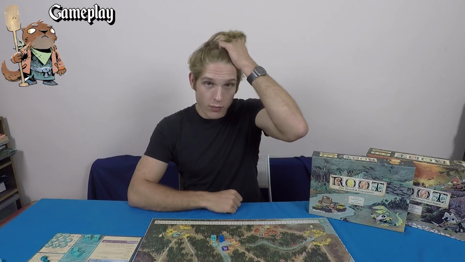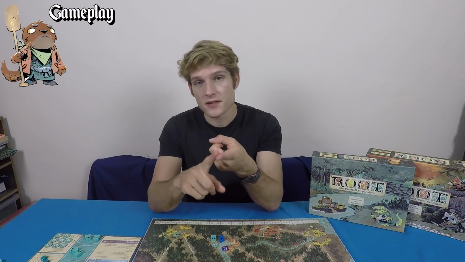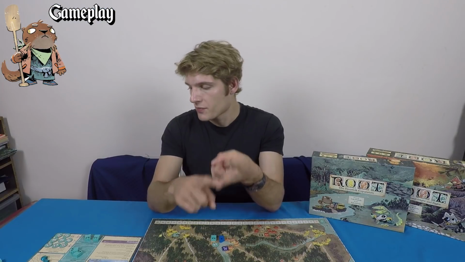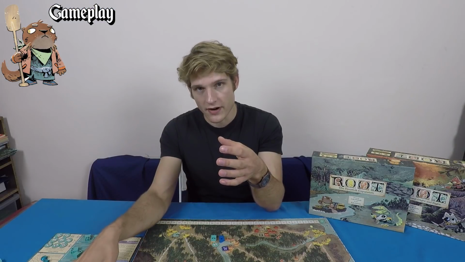Now, this is really important. So how do we get those funds? Well, our evening phase is very, very short. We discard down to 5 cards in hand. Note that that's our face-up hand here. And then we set our service prices, which are these things here. You see, there are 3 things other players can buy from us. They can buy the cards in our hands.